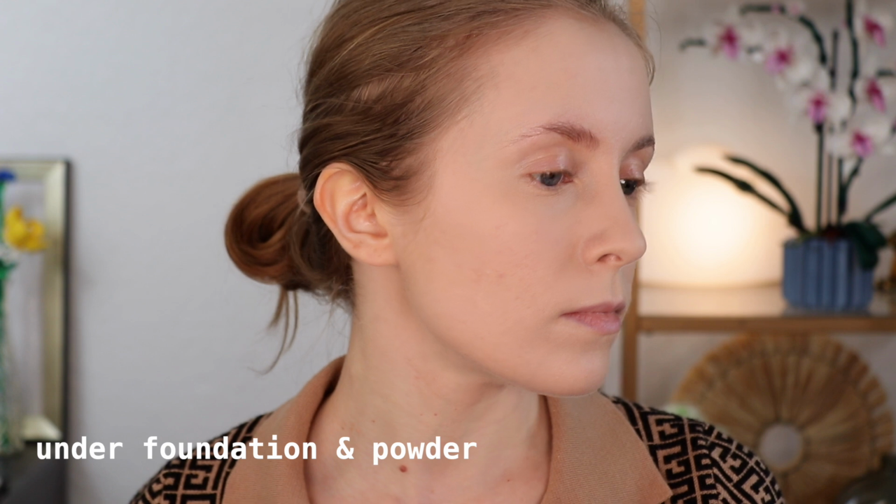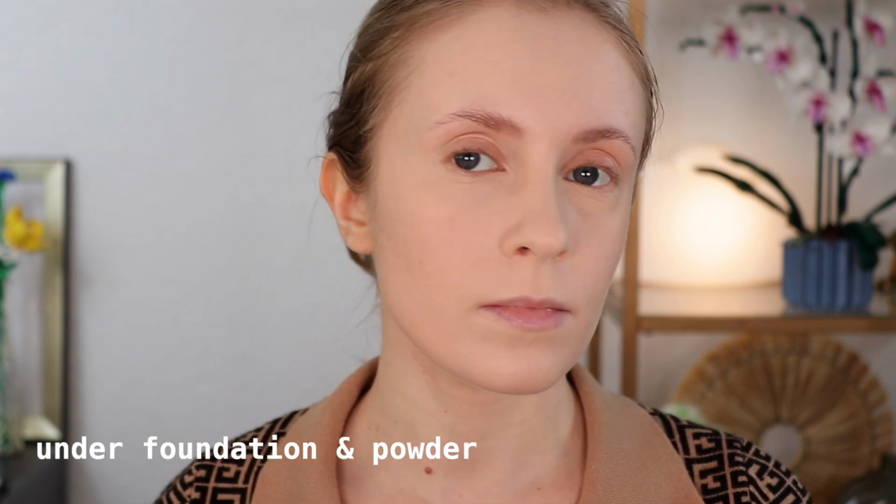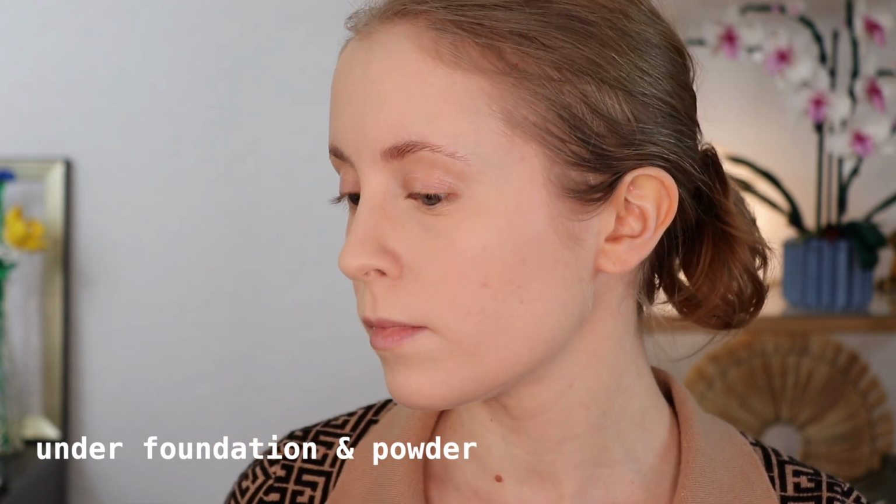I had no issues wearing this under makeup, except that on a dry day, I do need to pair a moisturizer underneath it, or else I'll get just a little bit of dryness around my nose, which is typically how it goes, like around the nose, chin, just the lower half of my face. That's where I notice the most dryness. So if I check the humidity for a given day and I notice it's going to be super low humidity, I'll just wear a moisturizer underneath this, no big deal. So yeah, that's my number 3. I thought it was really good.